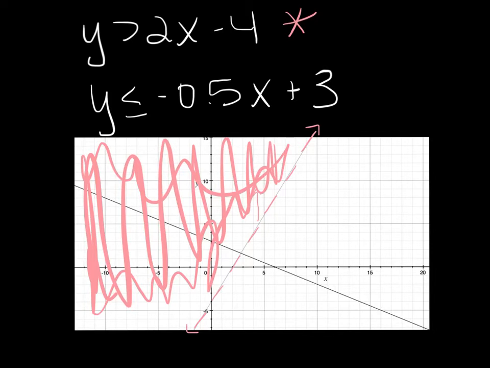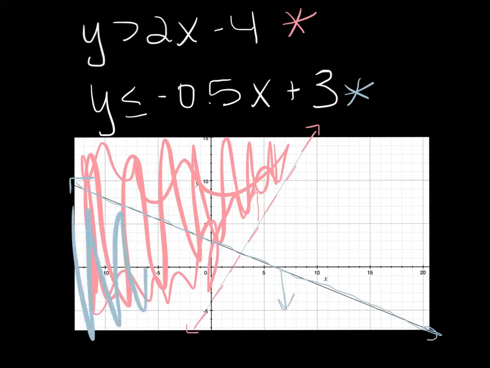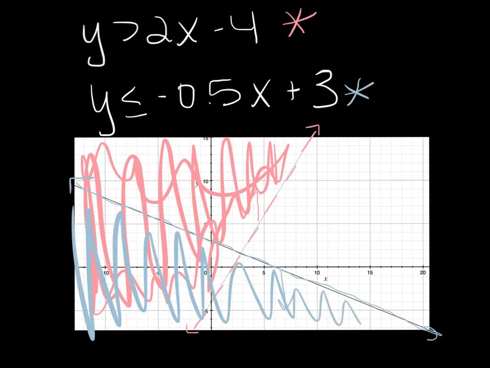Then for the second inequality, it's going to be in blue, and it's this line right here. Beautifully straight line. Can't you tell? So straight. Awesome. Okay. And then it is less than, so less than or equal to. So it's a solid line because it has the equal to. And less than, if you have your pencil on the line and you draw a line straight down, that's the side you're going to shade. So we're going to shade anything below the blue line.